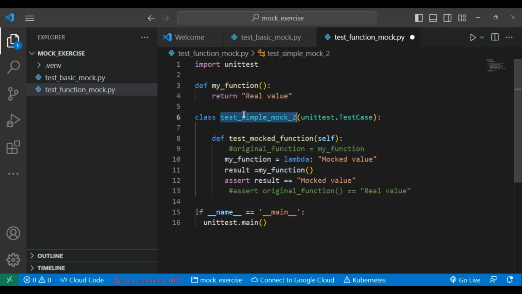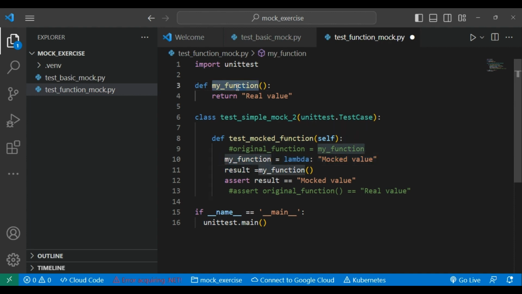And then I created a simple test class here, inheriting from TestCase. And I defined a test method where I am defining the function here with a lambda returning mock value, and then we are calling the actual function.